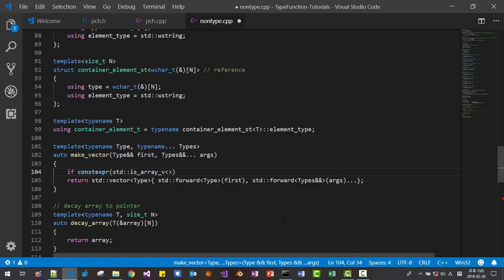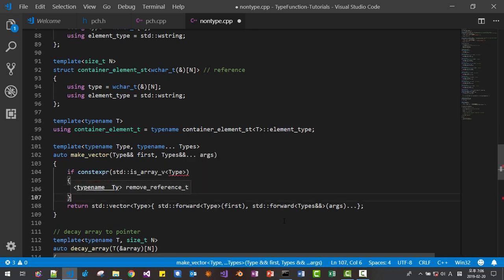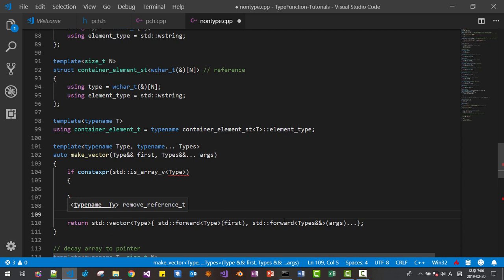Okay, so here we have to remove std, remove reference t. We learned this function in our previous session. Here, type. Okay, then we actually don't need to remove like this. If it doesn't work, then we can fix.